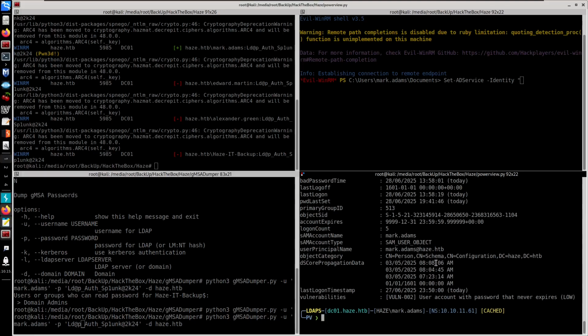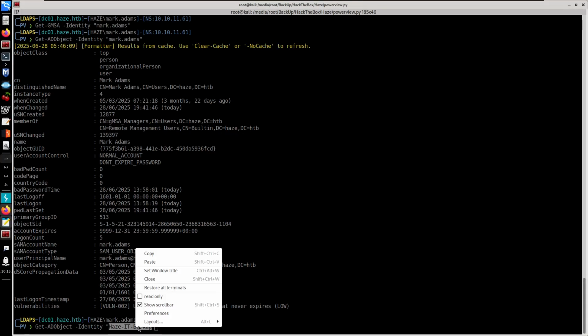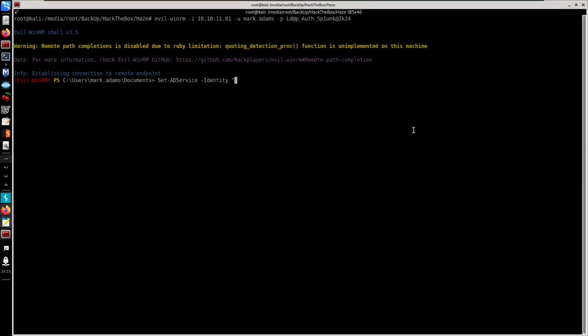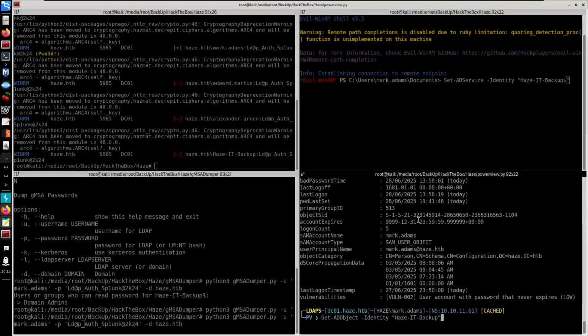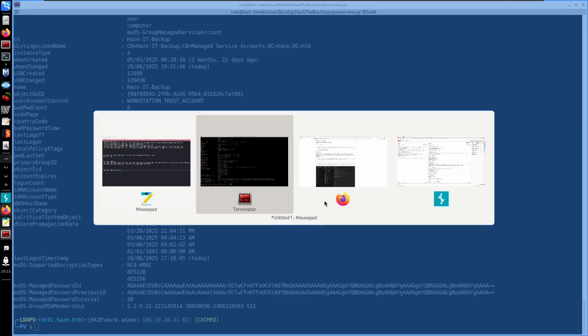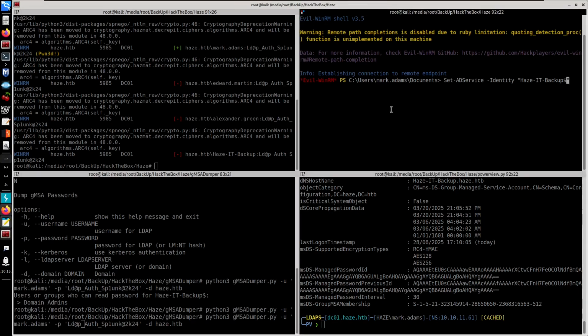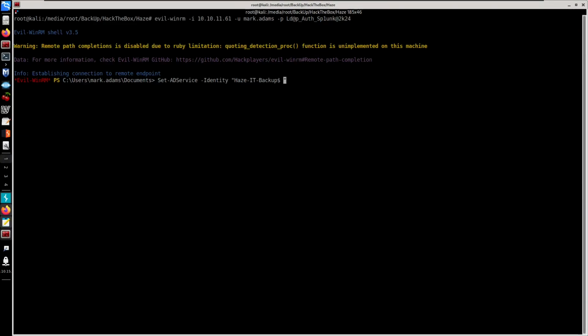We got Haze IT Backup. I just want to see if it should be the same thing. Yeah, it should work without the $ sign, so we'll get the Haze IT Backup. We'll do -PrincipalsAllowedToRetrieveManagedPassword.